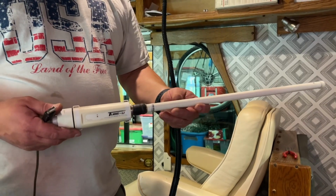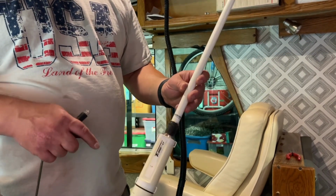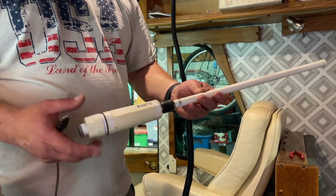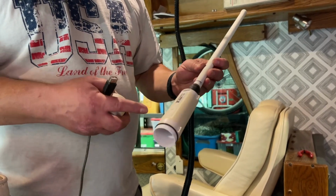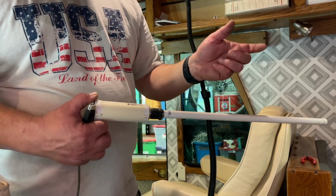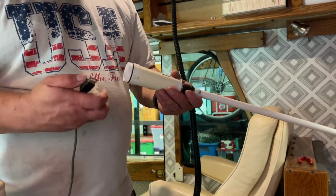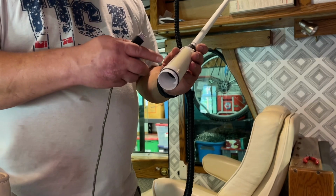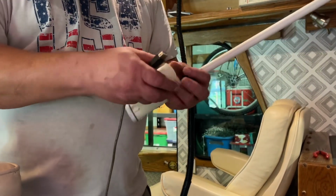All right, so I want to describe this Wi-Fi antenna that we have. This is called an Alfa Tube U. It's an outdoor 2.4 gigahertz Wi-Fi adapter, and inside here, this is actually pretty clever. It's a USB Wi-Fi card in here. So like if you bought a USB Wi-Fi adapter for your desktop, you've all seen them, right? They're not very big. They plug directly in and give you Wi-Fi over USB. Well, this is the exact same thing, but with an outdoor antenna on it. And this adapter is recognized by Windows and Linux systems. So the other end of this USB goes over to my router that's based on OpenWRT, and it has the drivers that work with this.